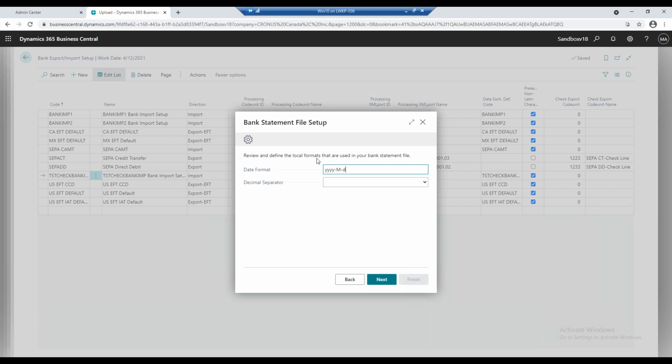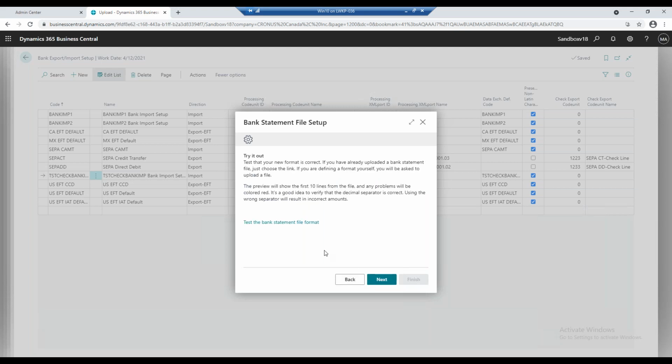This is basically just defining the date format of your transaction dates. In this case, the decimal separator will be a dot. The European format would be a comma. It's a little confusing how it's defined within the date format and the decimal separator. This is the key section that you really want to pay attention to, because this is where a lot of mappings can be misconstrued and definitely affected by the date format that you enter here.